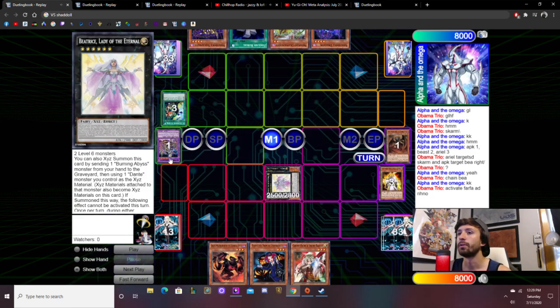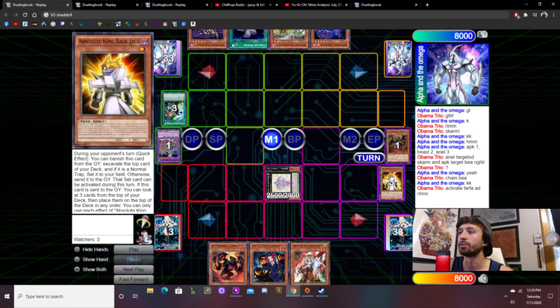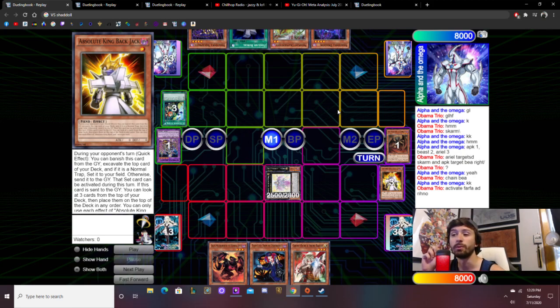So I go Farfa to banish the Apcolon because I don't want him to link it off to get a search. I use the Rhino that I detached to send the Blackjack, and that is why I believe he only plays the one Blackjack, because he doesn't want to draw it.